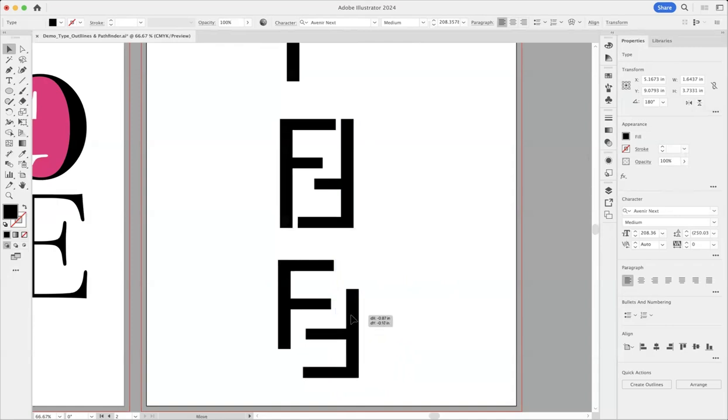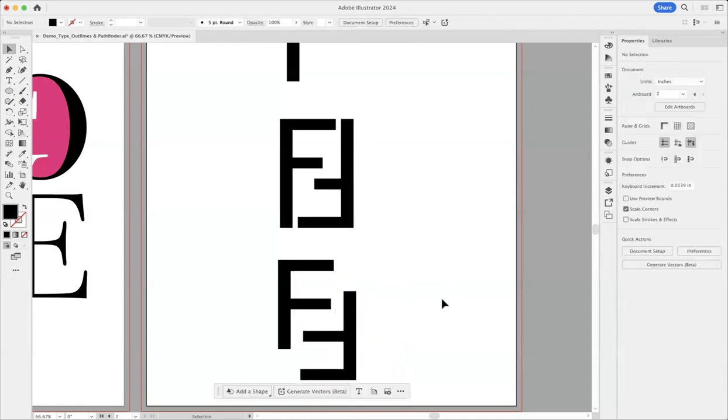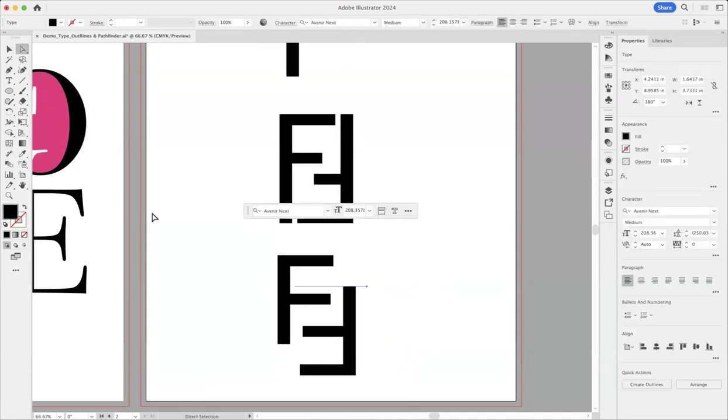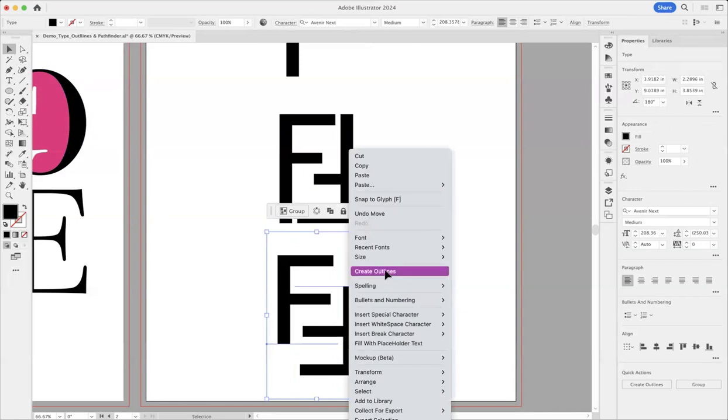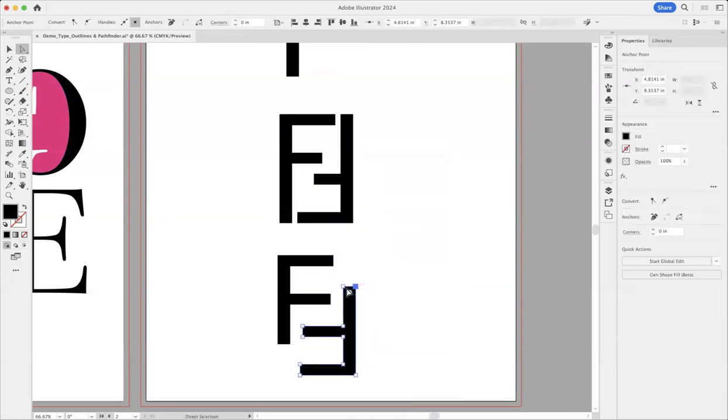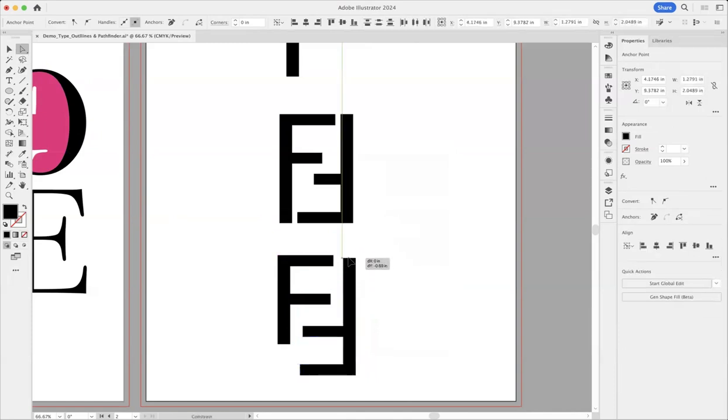Now, if I place it kind of closer together, you can see that there was manipulation done because the Fs were extended. So what I need to do is I'm going to select both again and right click, create outlines. And then what I'm going to do is take my white arrow and now you can see the anchor points. Now remember, if I only click on one, then you're only going to be manipulating one. So make sure you click on both, holding down the shift key and click and drag.